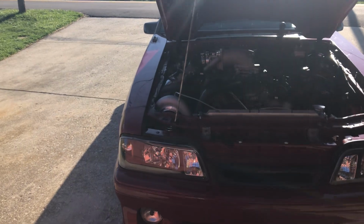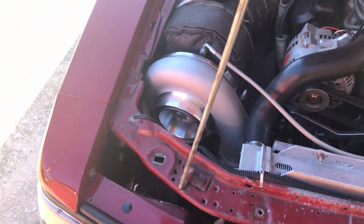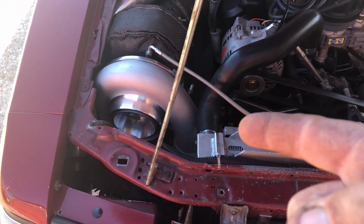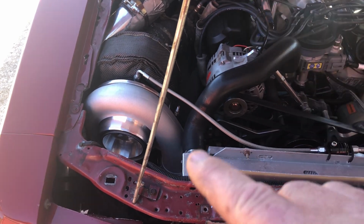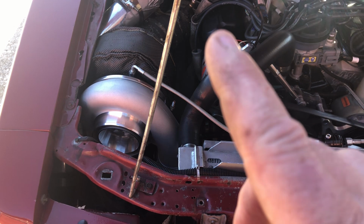Want to do a quick little video on that Pulsar turbo that I got a while ago. I guess it's been like a month now since I bought it. I made the last video when I got it. Quick update: the turbo is absolutely outstanding. This is crazy, man. Pulsar turbos are legit.